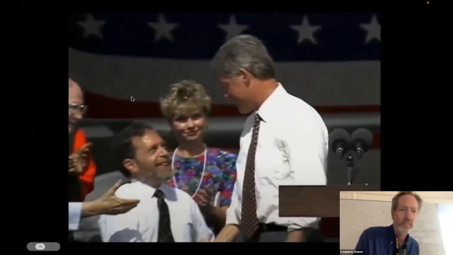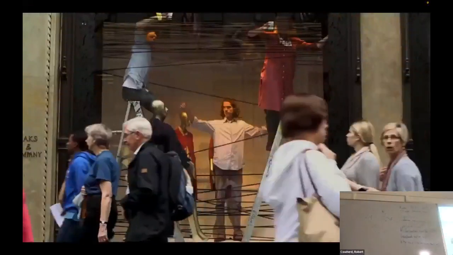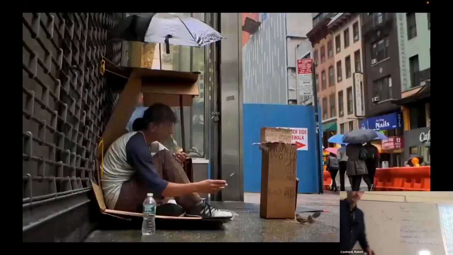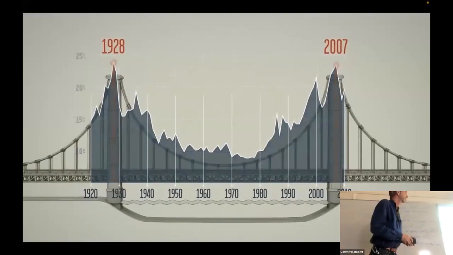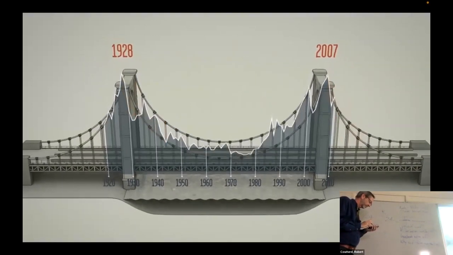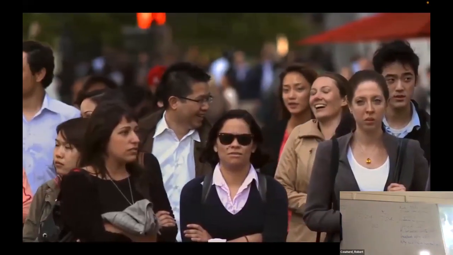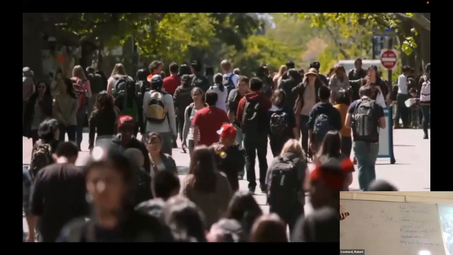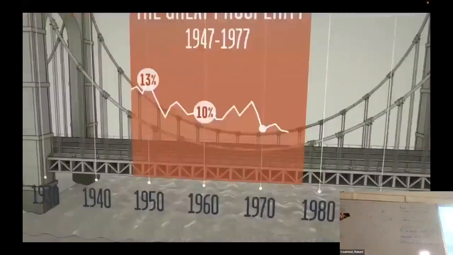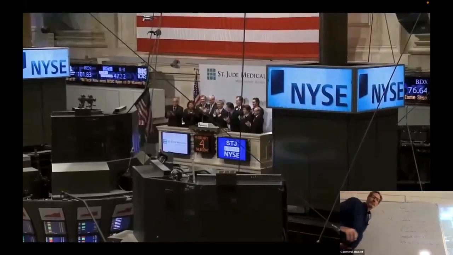My name is Robert Reich. I'm the secretary of labor of Bill Clinton. Before that, the Carter administration. Before that, I was a special aide to Abraham Lincoln. Of all developed nations, the United States has the most unequal distribution of income. We're surging toward even greater inequality. 1928 and 2007 become the peak years for income concentration. It looks like a suspension bridge. Last year, we made $36,000. Working 70 hours a week. The middle class is struggling. People occasionally say to me, what nation does it better? The answer is United States. In the decades after World War II, the economy boomed, but you have very low inequality. I had to protect people from the people who would beat them up economically. Who is actually looking out for the American worker? The answer is nobody. They don't have power. They don't have a voice.